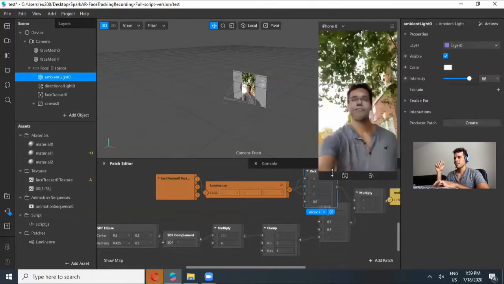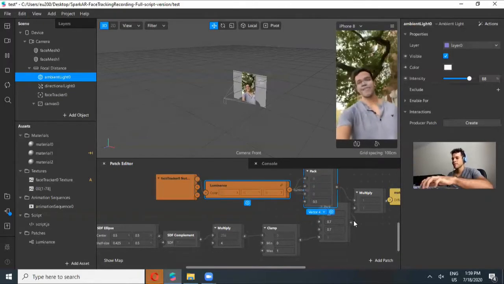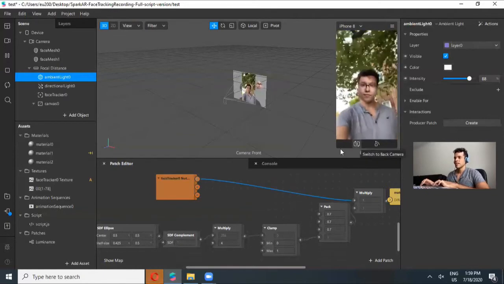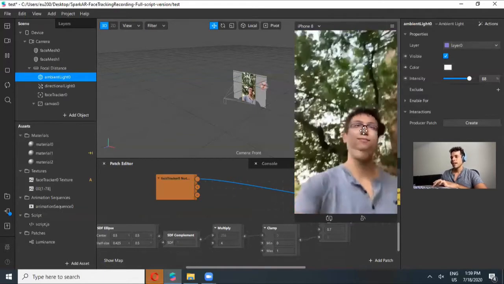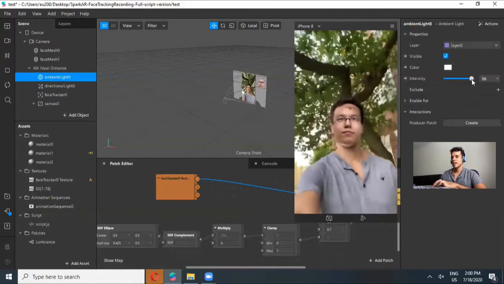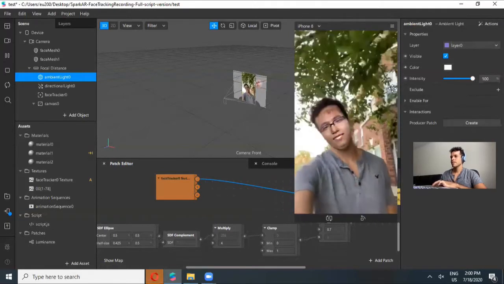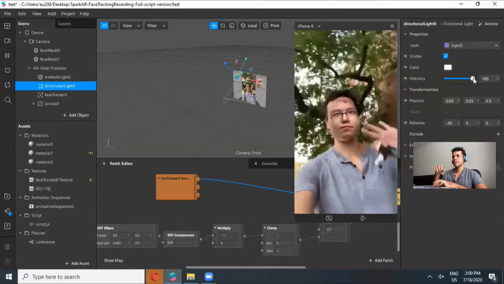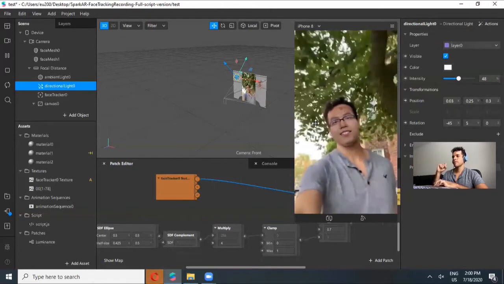I'm just gonna take off this luminance here because since the video is not black and white, I'm not gonna need this pad. Here, if I just change the colors, the luminance, it's also a good way to find a better match. And the directional light, you can change the position that it is and the intensity. So you can play with these values to have a better result.